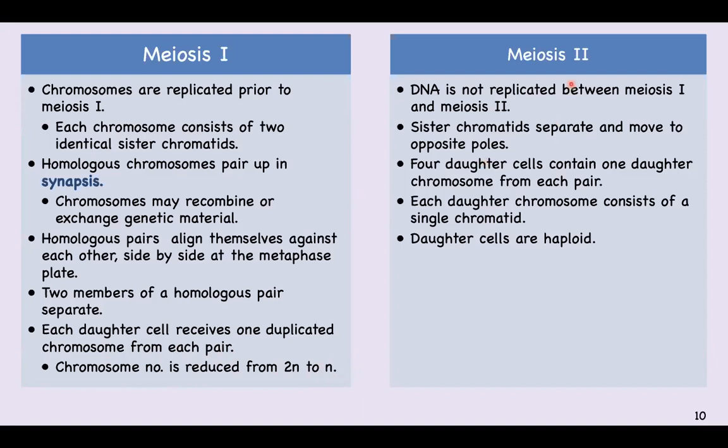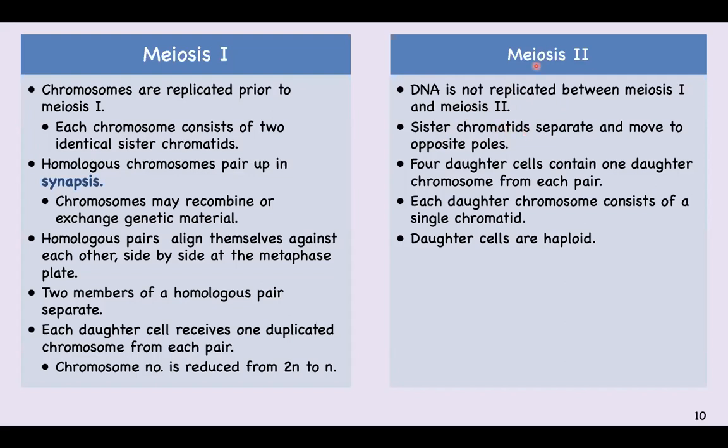Okay, so in meiosis 2, DNA is not replicated. Okay, antara meiosis 1 and meiosis 2, they have a phase called interkinesis. It's a resting phase. Okay, but interkinesis, dia tak sama macam interphase. Interkinesis tak ada replication. Okay, it's just a resting phase and also the formation of the microtubule central balik daripada satu nak jadi dua. Okay, nanti I'll show you lepas ni, okay. So DNA is not replicated between meiosis 1 and meiosis 2. That is interkinesis dia.